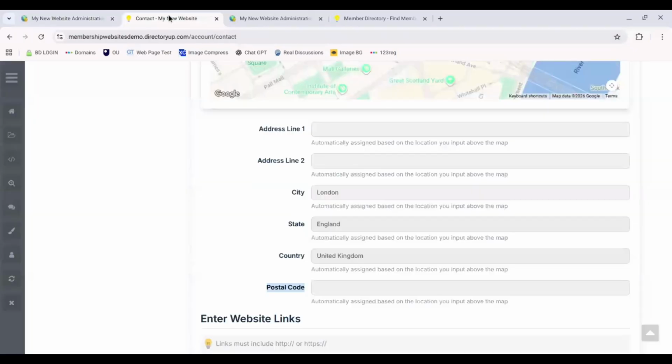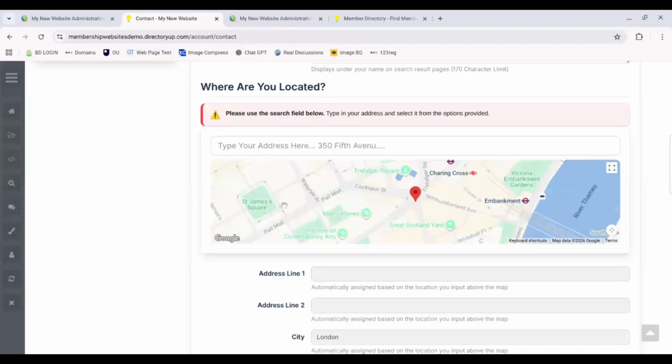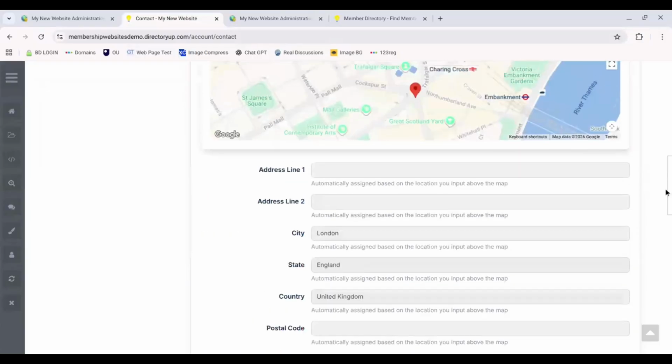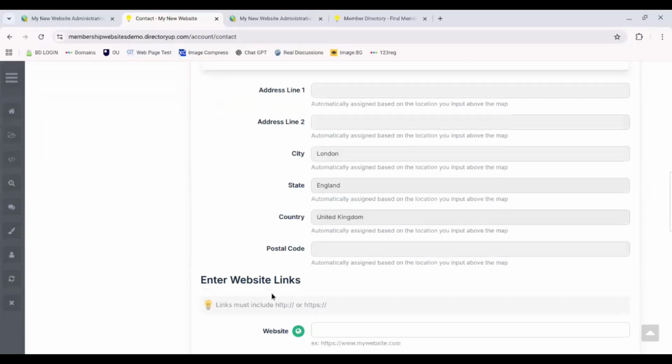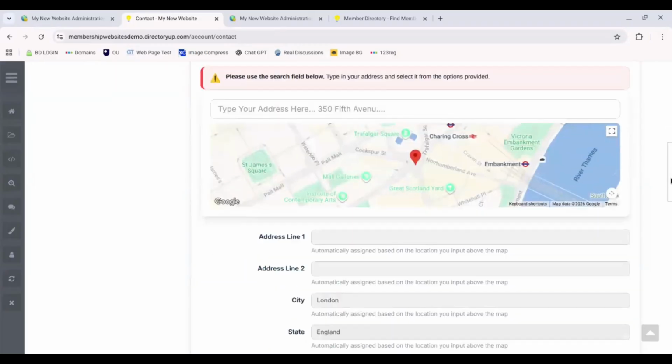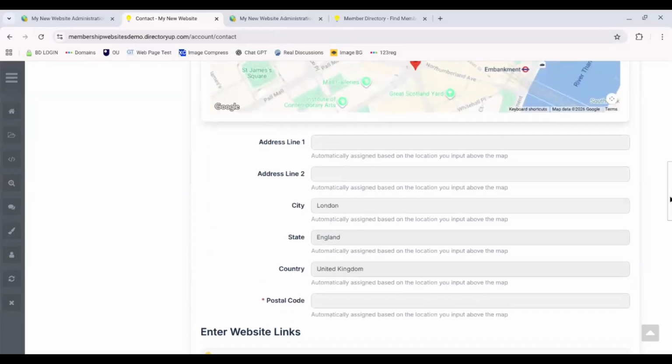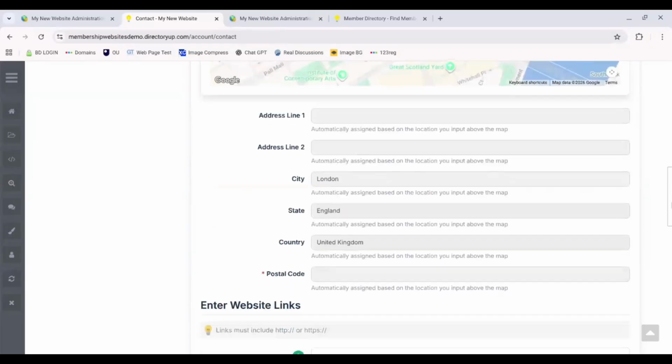Now, what that will mean is that the person has to enter their address up here for them to be able to continue on this form. That form will not save if they've not put their address up here because they've not entered the postcode. When you refresh the page, you'll see there's a red asterisk there, and that's because that is a required field. So if the minimum amount of information they put in is the postal code, then that's good because that's going to geocode it into the system.